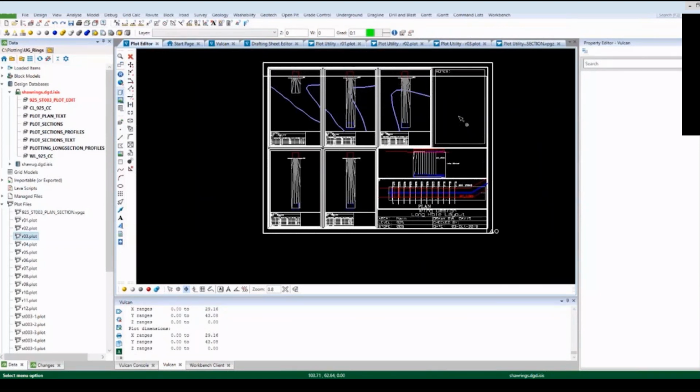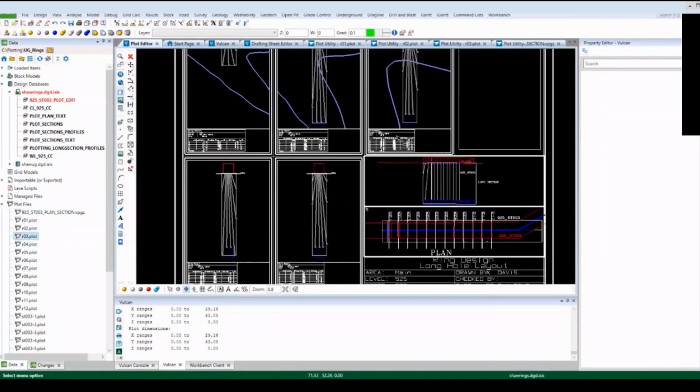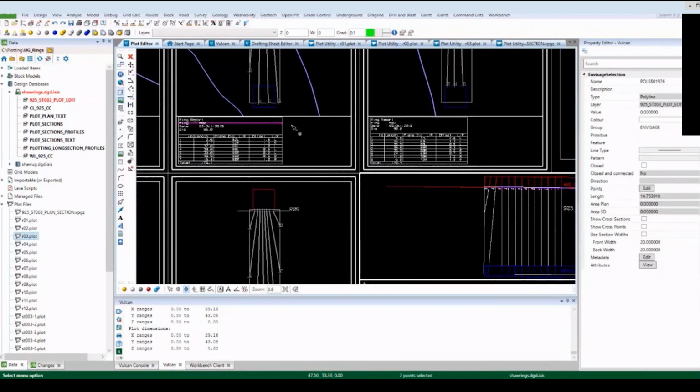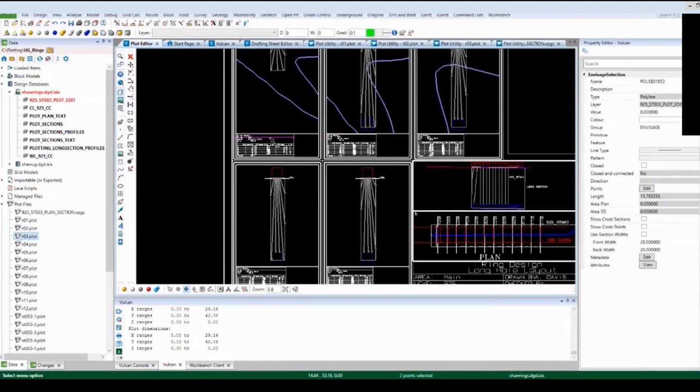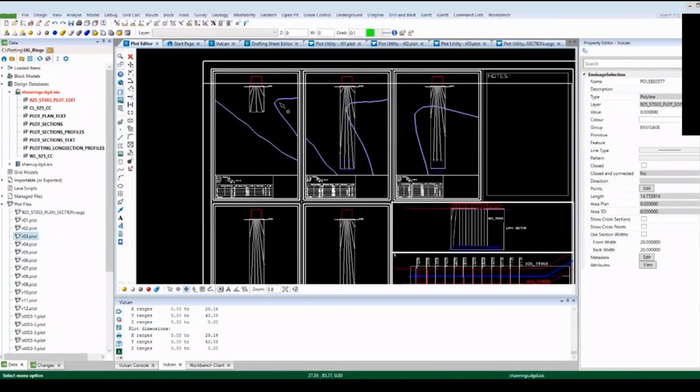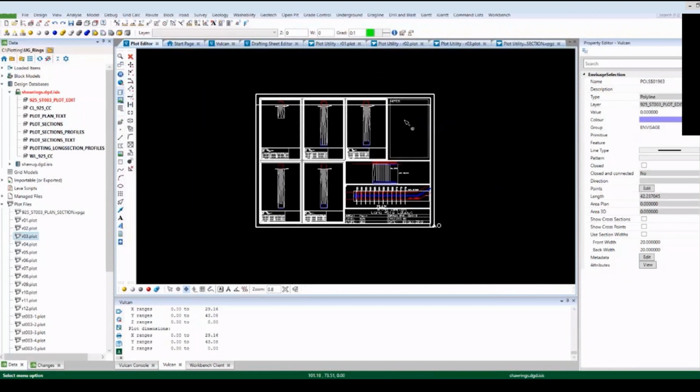Right, so we see our ring sections and our plan view and our long section view. You can further customize this plot edit layer, go through and either add in elements that you may have missed, like some text, quick lines. You can delete elements. So let's say the ore body showed up in ring sections 1 through 3. Maybe I don't want to have them displayed here. So I can definitely go through and delete them all.